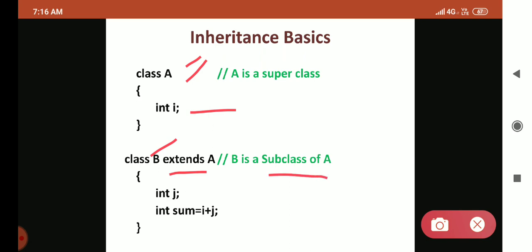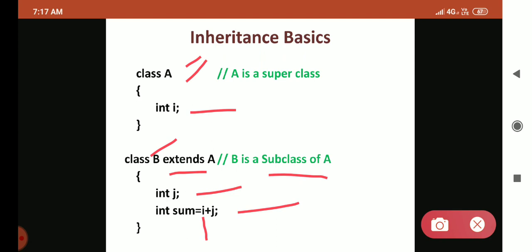extending A. What is the use of inheritance? If you observe, in B there is a declaration of J, but there is no declaration of variable I, but still B will be able to use or access I, which is defined in A. So basically the advantage of inheritance is to reuse the code.